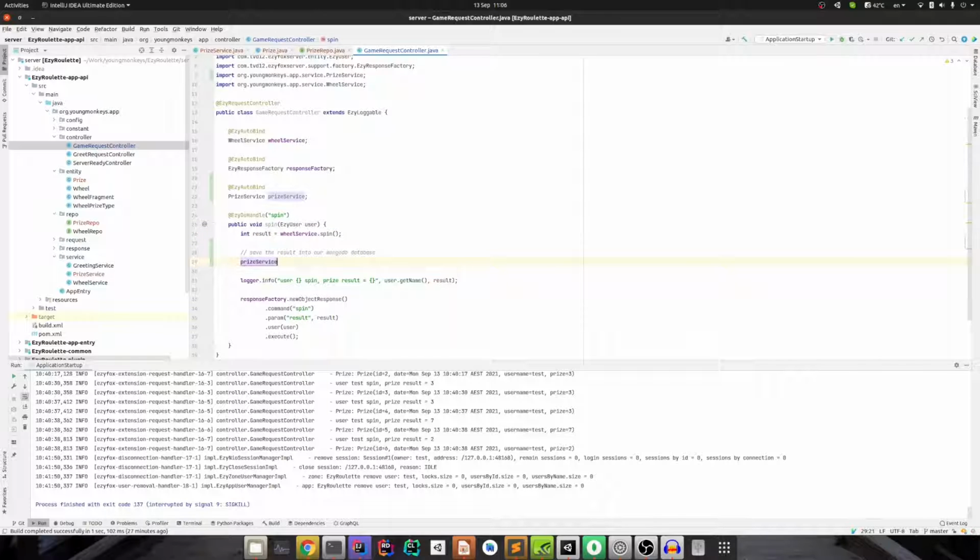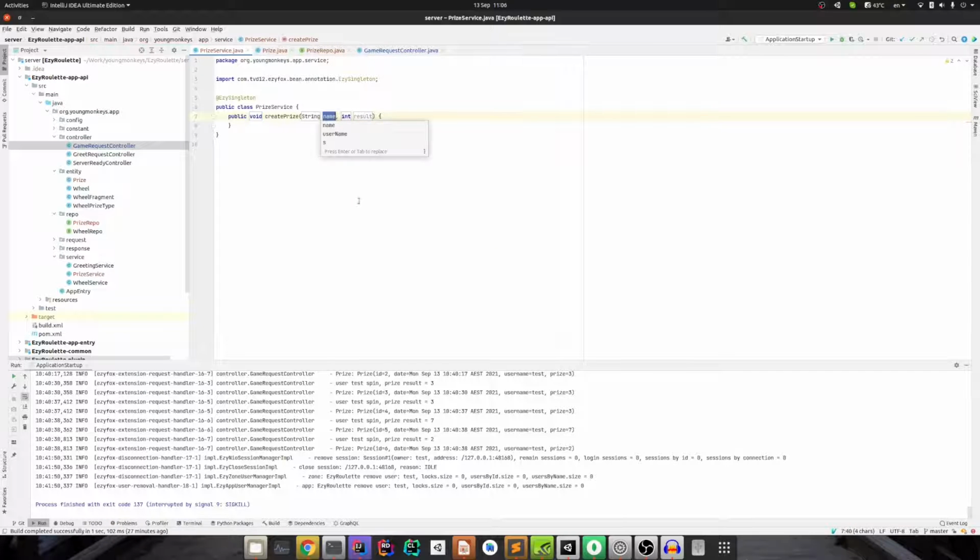I'll call priceService.createPrice, and let's pass in the username and then the price record, and let's create this method. This one will be username and this one will be price record.